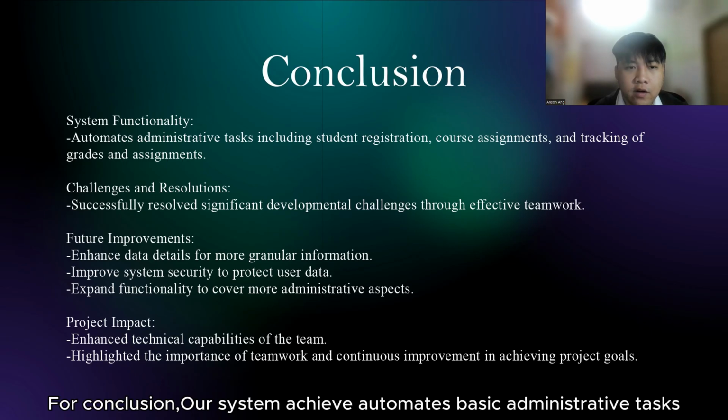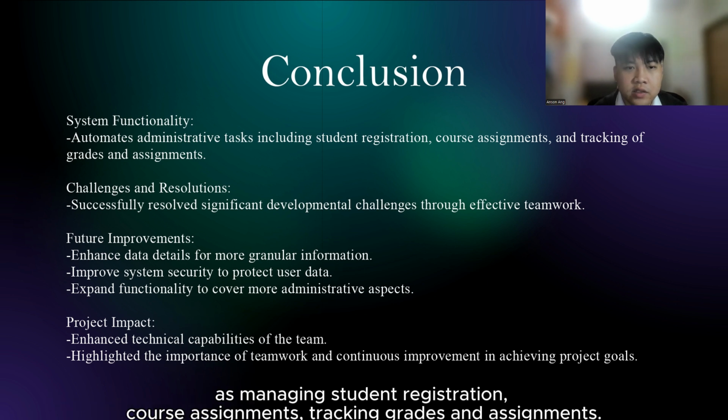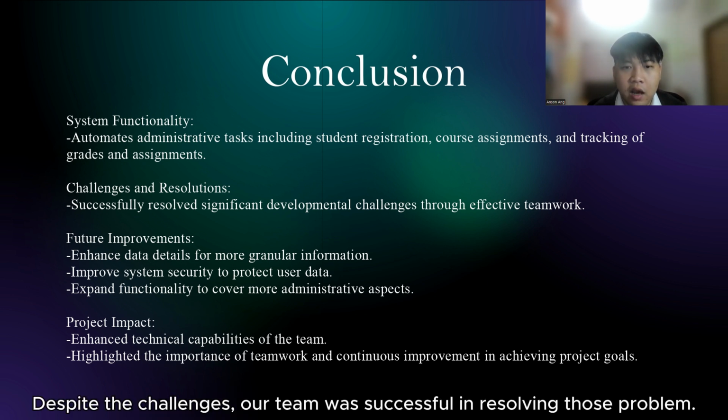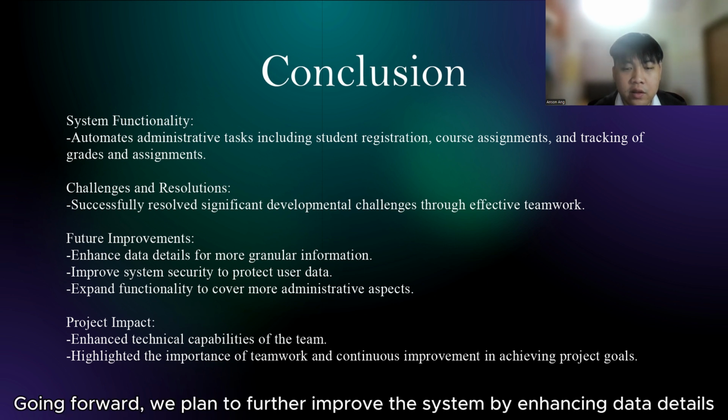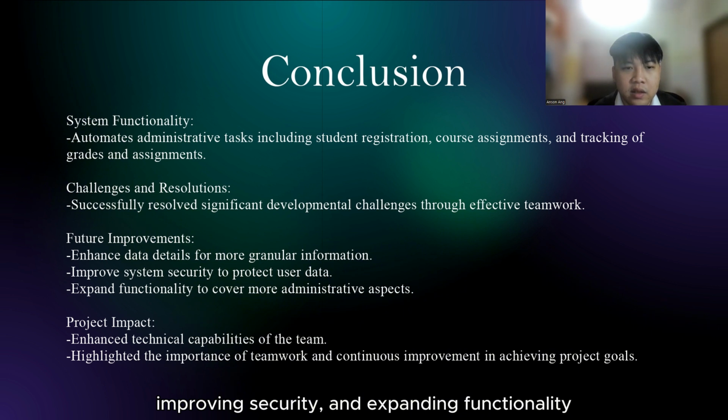Thank you. For conclusion, our system achieves automating basic administrative tasks such as managing students' registration, course assignment tracking, and assignment. Despite those challenges, our team was successful in resolving those problems. Going forward, we plan to further improve the system by editing the data details, improving security, and expanding functionality.